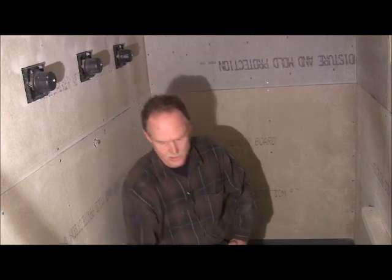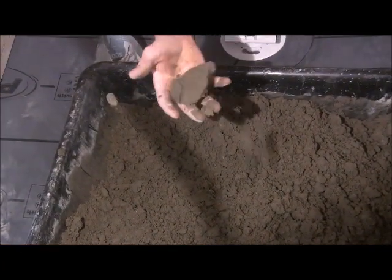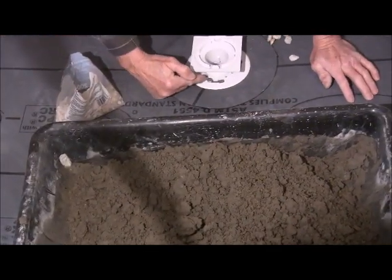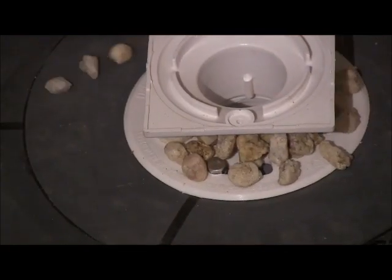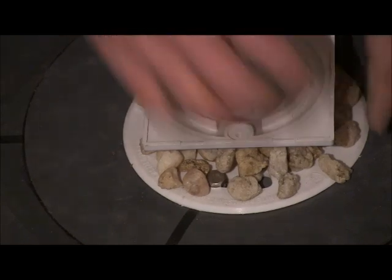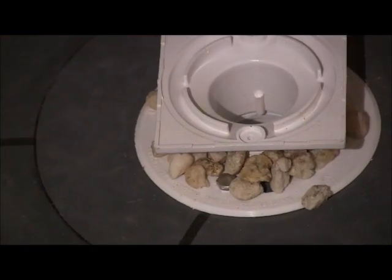Alright, we've got our first tub of mortar mixed up. And again, you're going to want to mix it kind of dry. You should be able to pack it together like that, if you can see me. And then something else you're going to want to keep in mind, these little weep holes that are in here, you need to get some gravel. I usually just use gravel, and you're going to put that around them so you don't clog it up with your mortar. You can also take some of your spacers for your tile and spread them around it, just to keep it out.